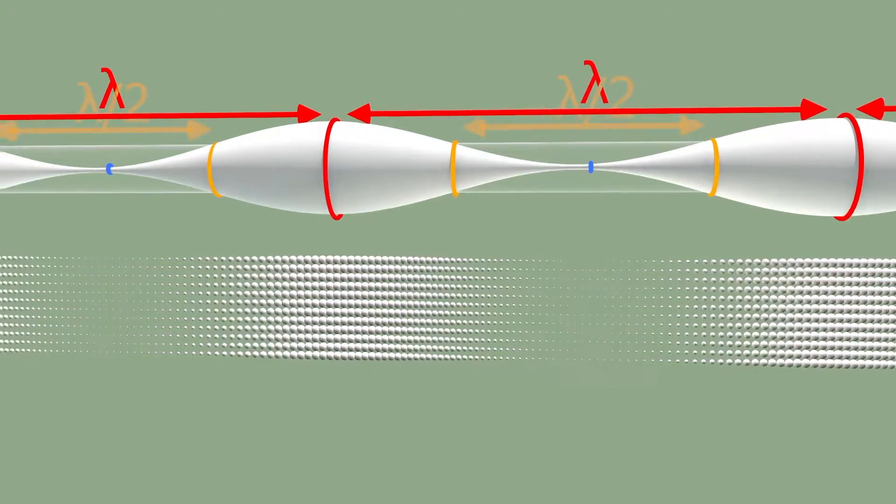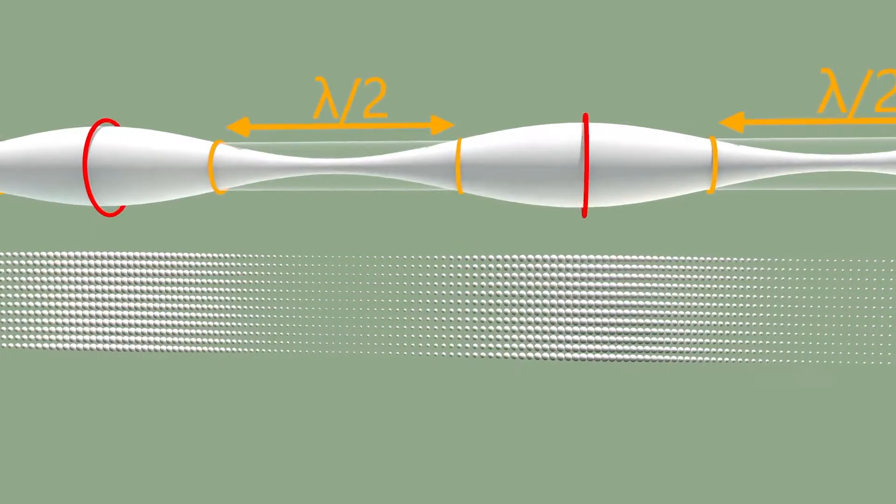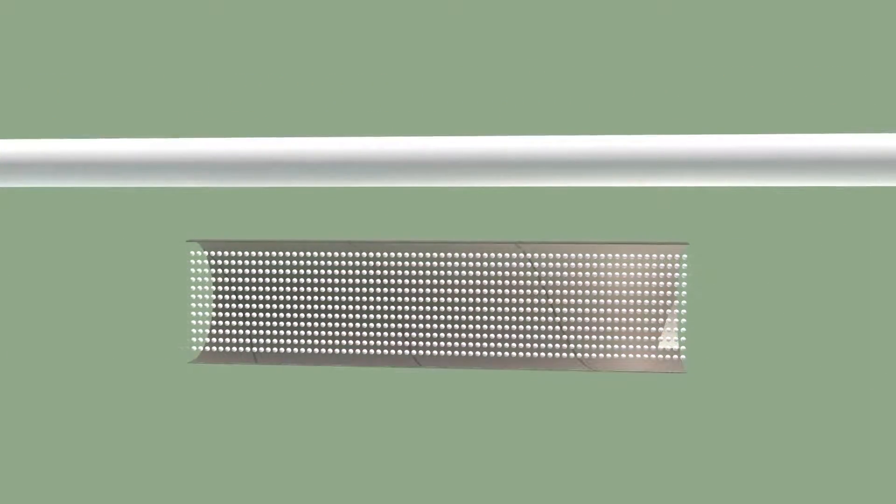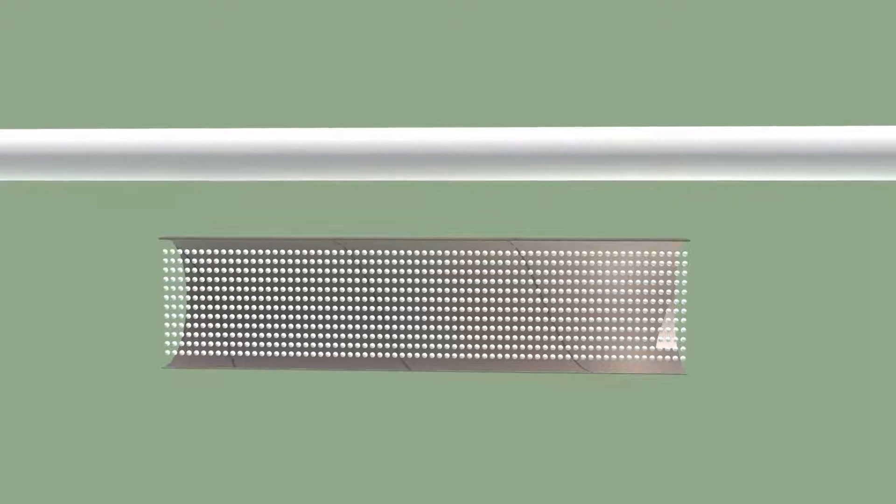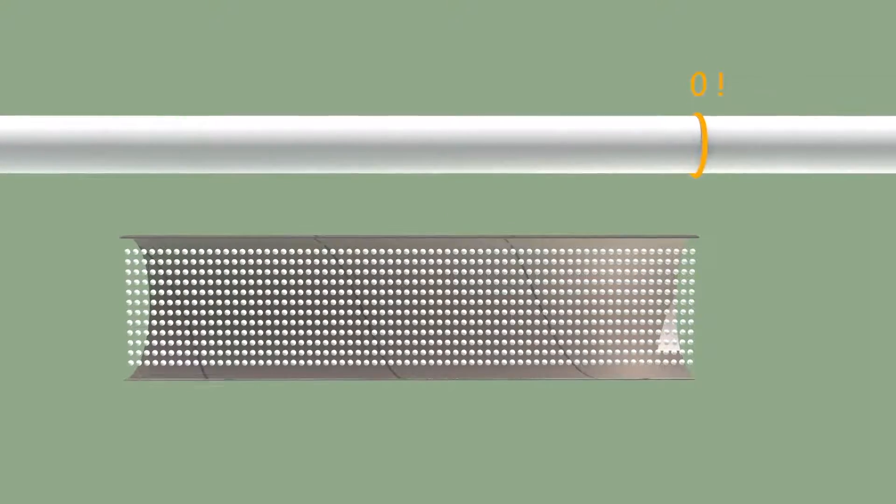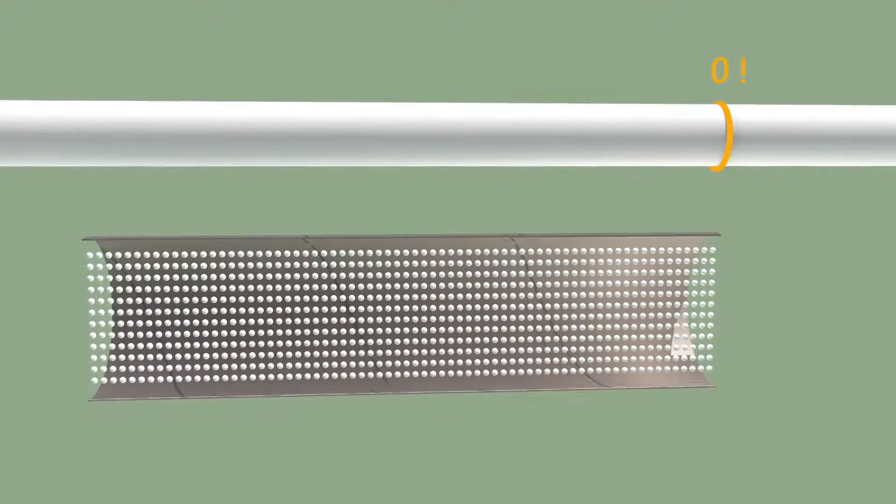The distance between two adjacent wave nodes is therefore half the wavelength. The right open end always has a wave node, because this is where waves enter and exit in opposite directions.